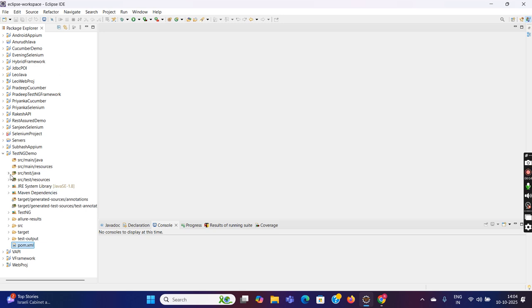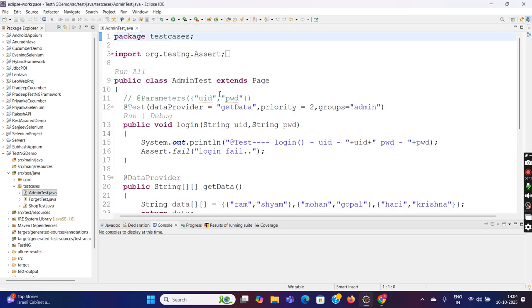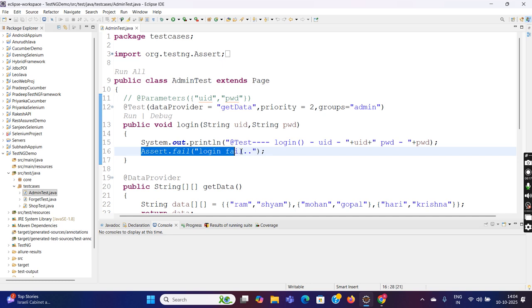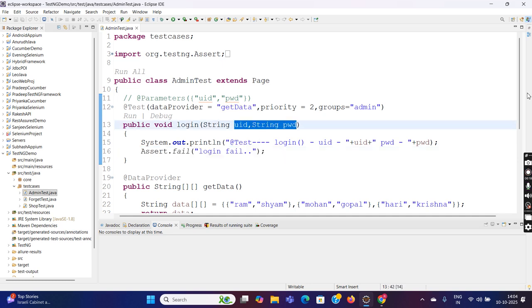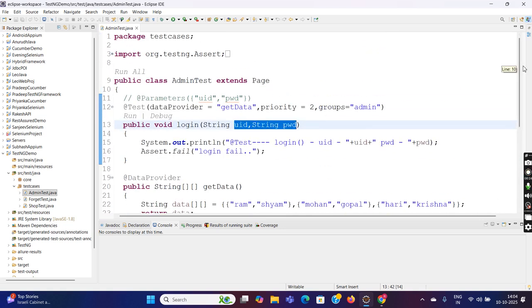Now the next thing you have to do is simply write your test case. Here we have written a test case, and to mark the test as a failed test, I have written Assert.fail. No library I have added, simple. I have written my testing scenario, nothing, no labeling, no status.